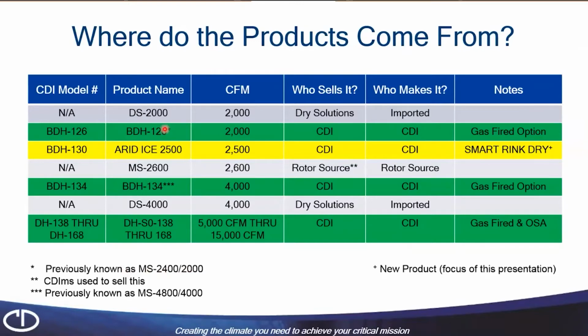We're actually in the process of reverting back to the core model numbers to try to eliminate confusion. So that's our 2000 CFM unit that we sell and manufacture, and it has the gas-fired option. The BDH 130 is the product that we're here to talk about today. That's our model number, the 130. The product name that we've given it is the ARID ICE 2500, so that's 2,500 CFM. We sell it and make it, and that's the Smart Rink Dry.